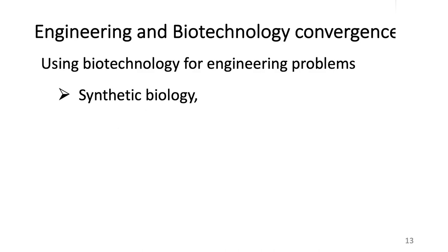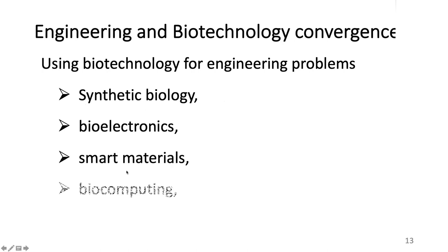So, to be more specific, we talk about synthetic biology. This talk today is a little bit about synthetic biology, which is a subset of bioconvergence. In synthetic biology, we use engineering concepts to solve biological problems. And I'm going to talk a little bit about it today. Bioelectronics, smart materials, biocomputing, and biosensing. In my group, in my research, we focus more on biosensing using synthetic biology and bioelectronics, which is going to be the main issue of the talk today.